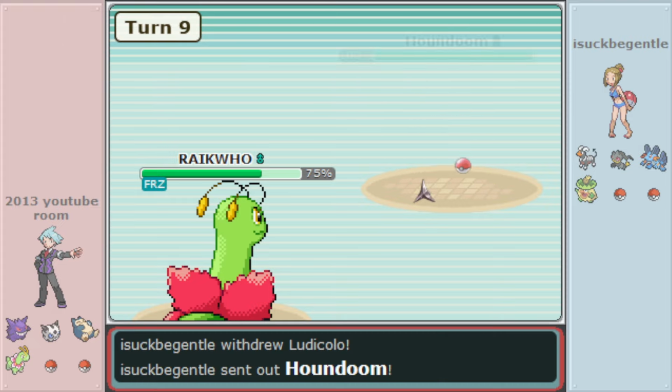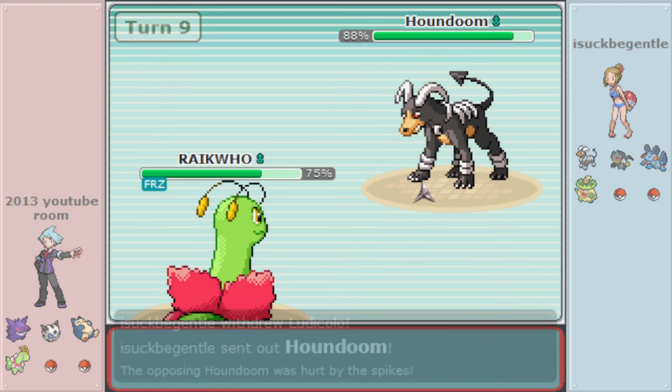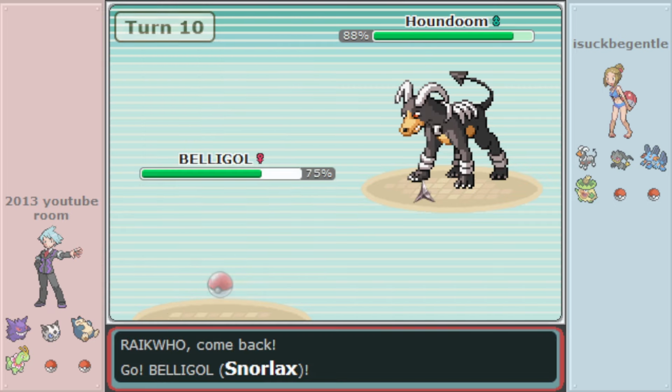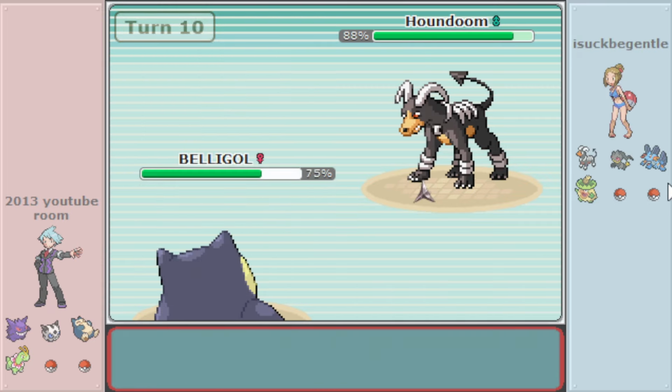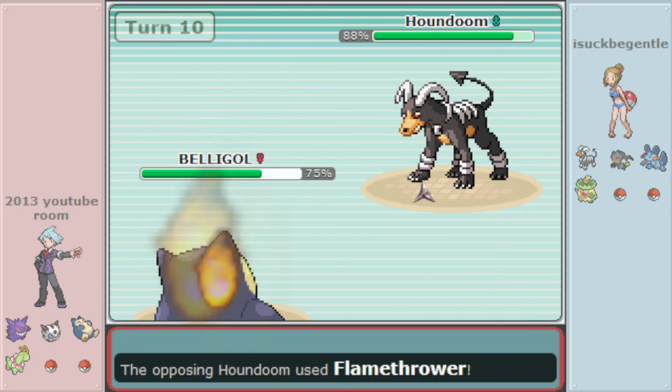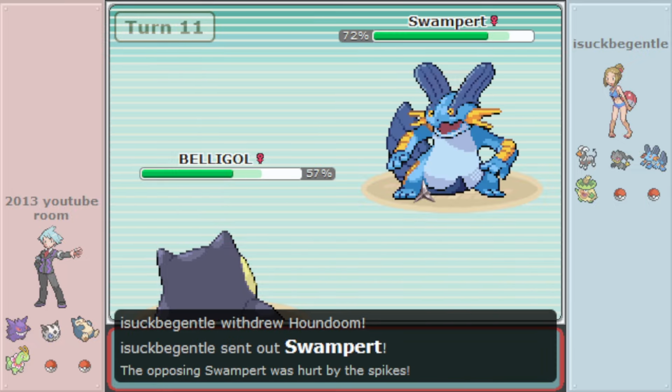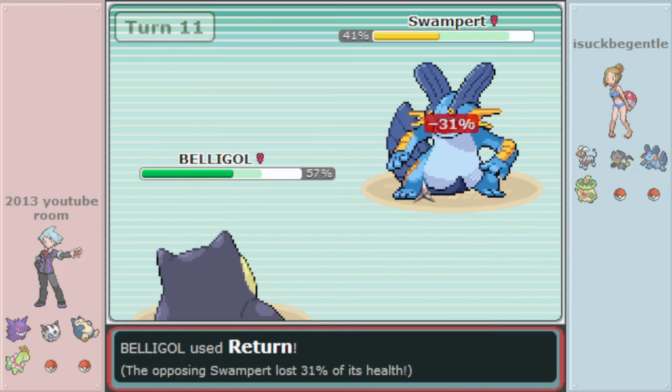Talk about real frustration here. Gonna get a free turn into the Houndoom, and I am just on the back foot. This Pokemon is so crucial to being able to put pressure on Ludicolo and Swampert. I have to go and try to get aggressive into my Snorlax. If I get burned there, the game is just assuredly over. I get a big Return here.